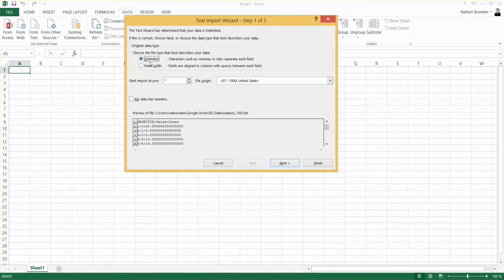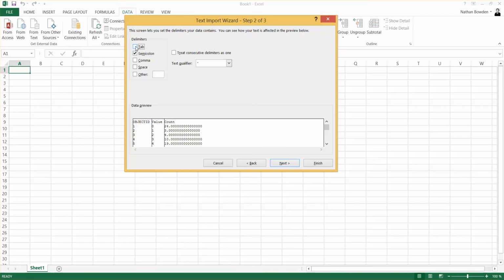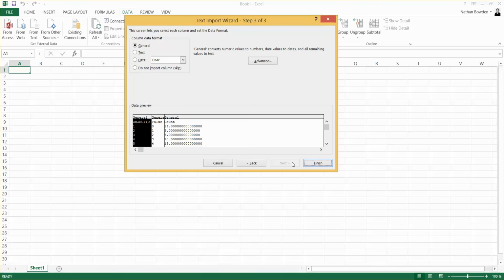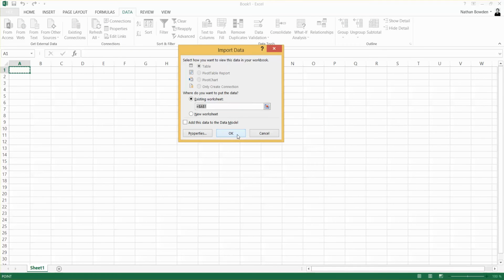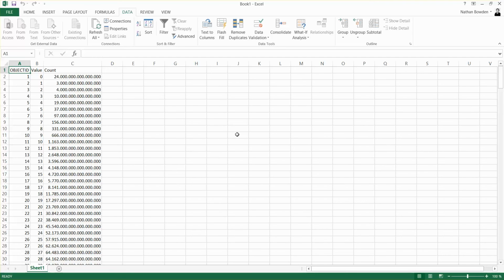We're not quite finished. Delimited means that there's something that tells Excel to move on to the next cell. So that's what we want. You can even see here, it's delimited by a semicolon. So delimited, next. Then, like I said, it's a semicolon. Now suddenly you see, hey, it's good. Next, finish, and start in cell A1. Correct. There's only one little thing, that the count is way off because it's converting from a different decimal system. So you need to convert that to the normal count of 24. So you type equals C2 divided by, let's see, did that right? There you go, count of 24.